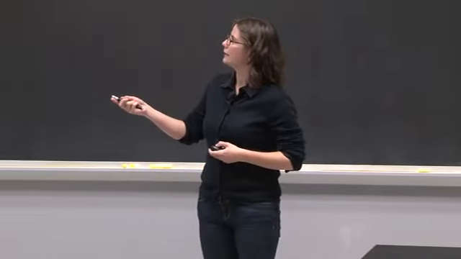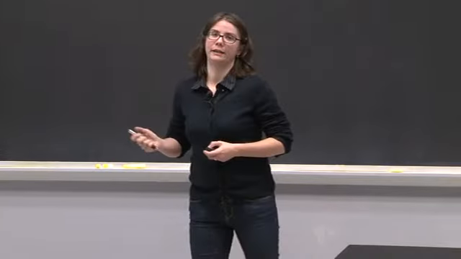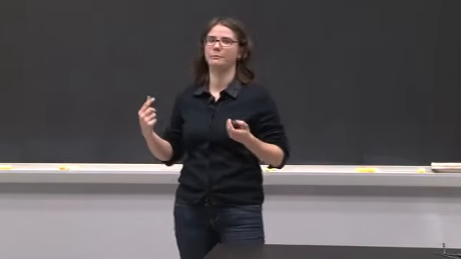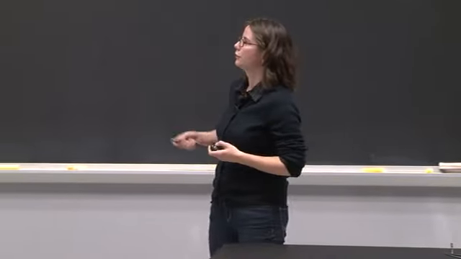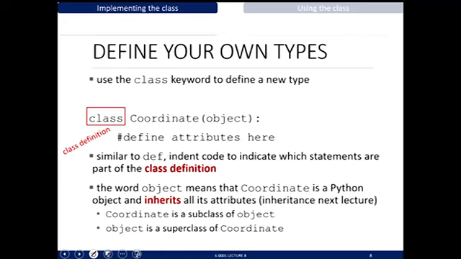So the way we do that is we have to define a class. So we have to tell Python, hey, I'm defining my own object type. You do that with this class keyword. So you say class, then you say the name of your type. In this case, we're creating a type called coordinate. Just like we had type list, type string, and so on, this is going to be a type called coordinate.